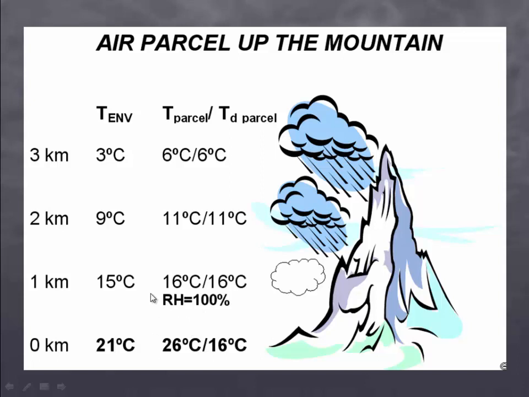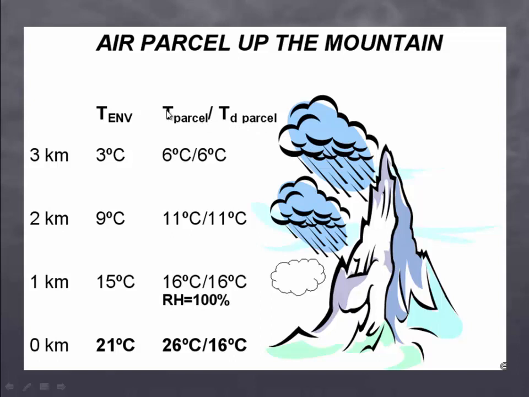I have to give you 3 pieces of information. I need to give you the temperature of the parcel, which I've done. I need to give you the dew point of the parcel, which I've done, and also the temperature of the surrounding environment. The temperature of the environment is not going to be too big of a deal right at this moment, so for this example, let's ignore it and just focus on the temperature of the parcel and the dew point temperature of the parcel.